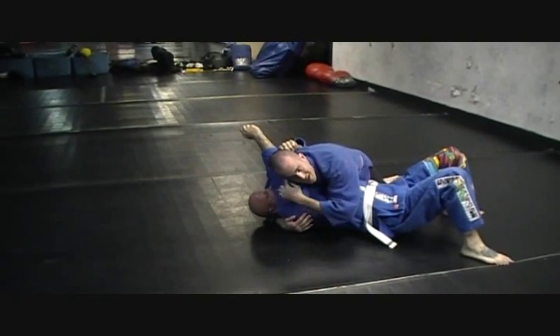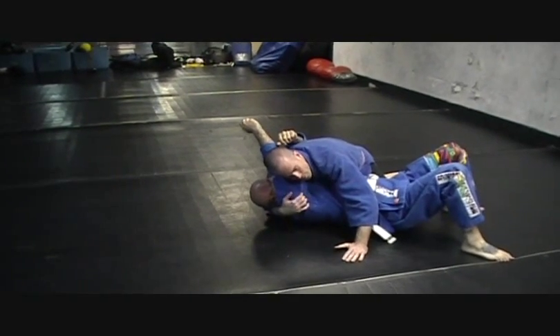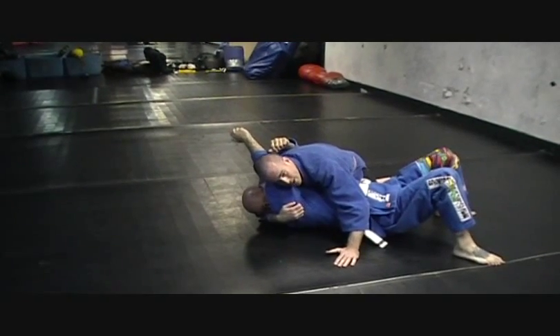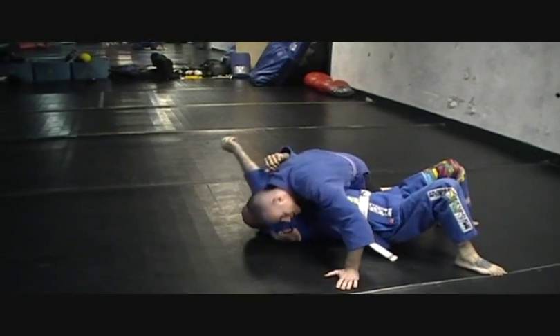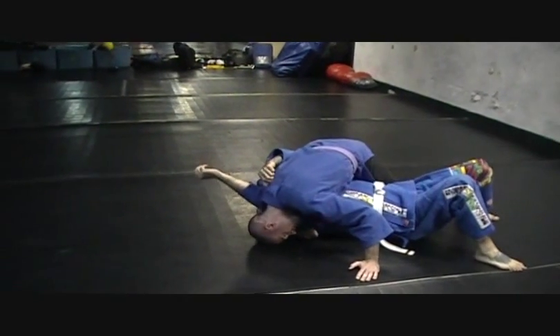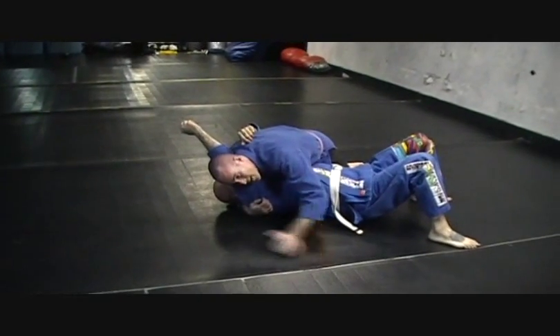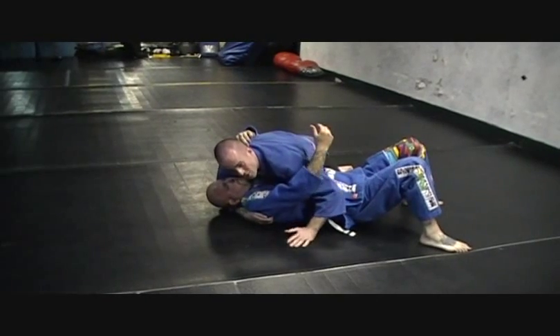I want his arm on the side of my head that's closest to his head. Now I'm going to take this hand and try to grip on his armpit. He's pretty big, so if I can't get that, just grab a wrinkle — he's wearing a gi. I'm going to post on my hand and put my head on the mat and try to get it on his head if I can. The reason I do that is I don't want his arm to get out, because then I have nothing. You've got to trap it.